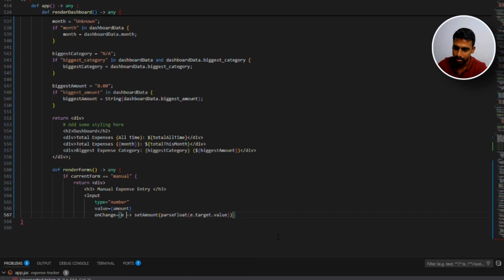It should be lambda here. Lambda e any and none. So this is the syntax we need to follow. So it's slightly different when we're doing this in Jac syntax. So set amount parse float. Okay, do this parse float. Right? And I think we need to have a semicolon over here.